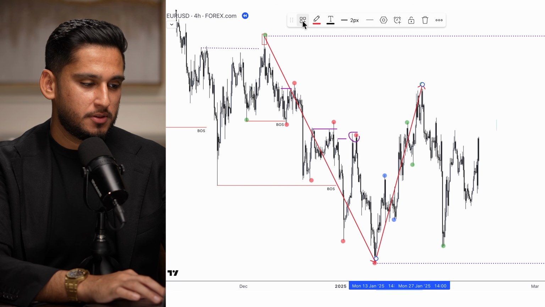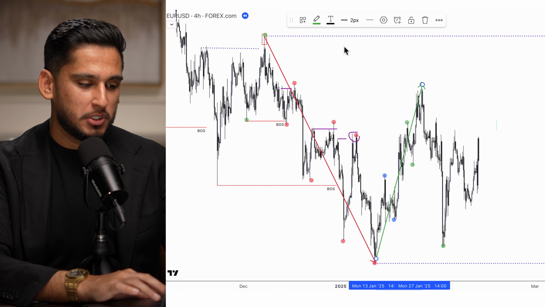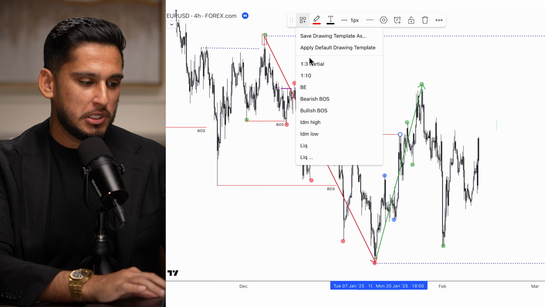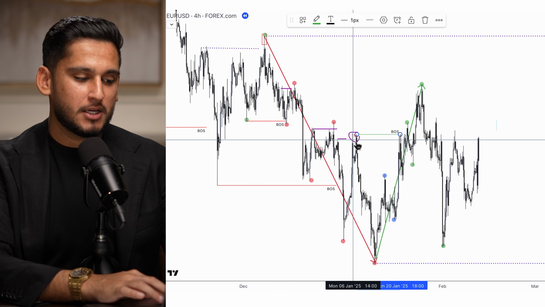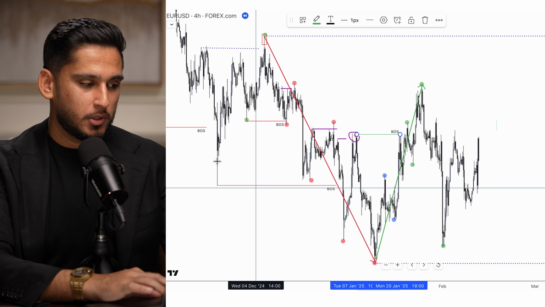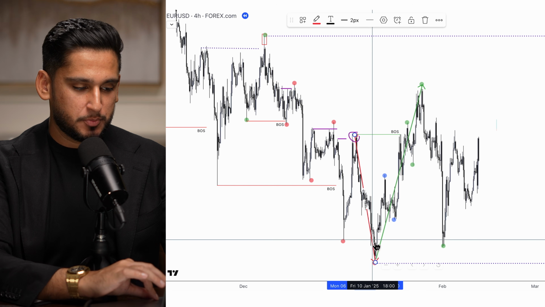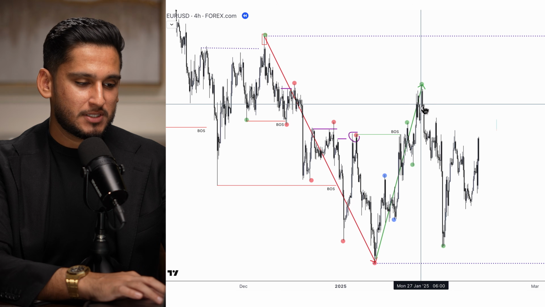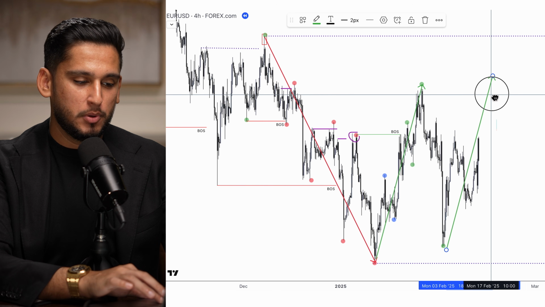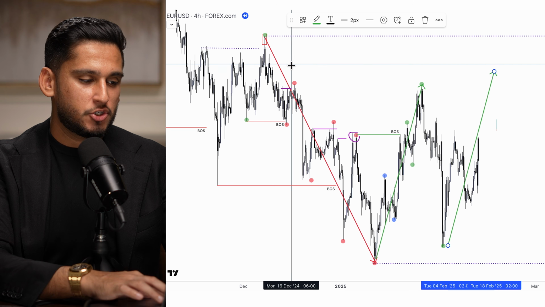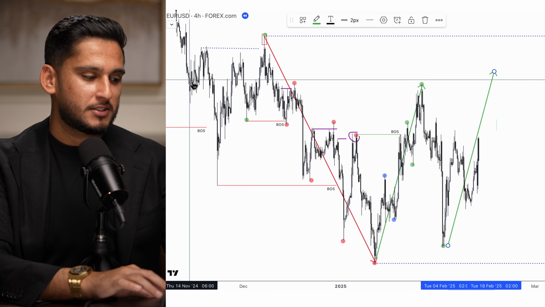From this higher low to this higher high, we do it in green because it's bullish. Why? Because we took out supply zones and internal bearish structure. So we can do a bullish break of structure here because we took out the last lower high that made the lower low. Apart from the external structure, in internal structure, we took out this last bearish push by having a bullish switch. So what does that mean? That means we can temporarily go bullish, continue this internal bullish higher high, higher low, higher high until we arrive to the extreme of our supply zone.